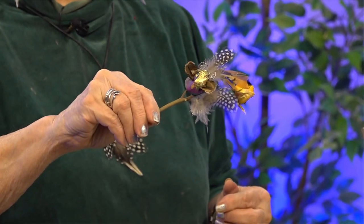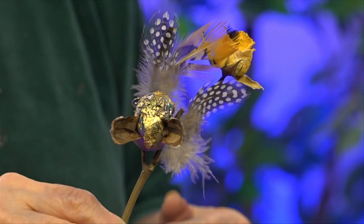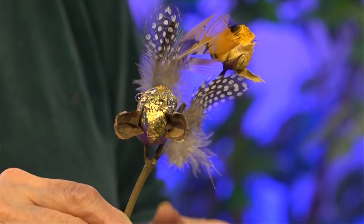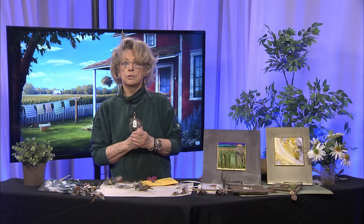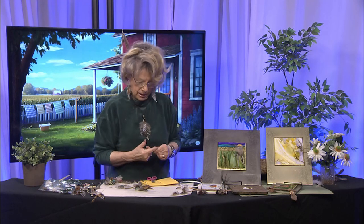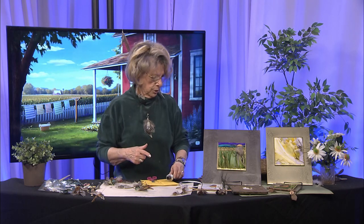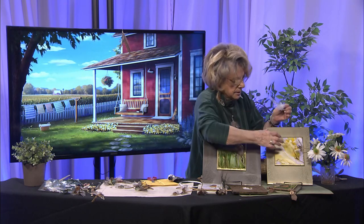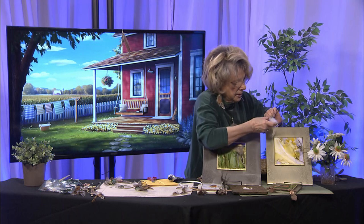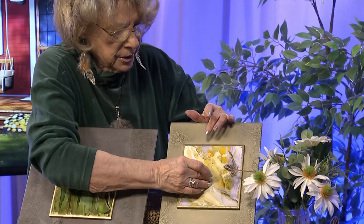You could put it on your front door, put it in different places in your house, but just fun with feathers. Isn't that easy? Now I want to take you back over here a second to remind you to use feathers as accents on things. And I told you I was going to make this one piece really look like it's feathery. And it has the suggestion of feathers, and there's the feather on there to complete this piece.